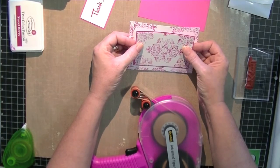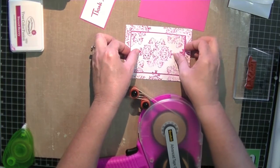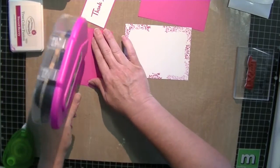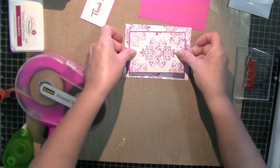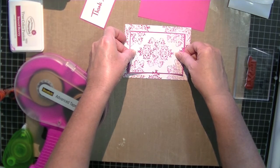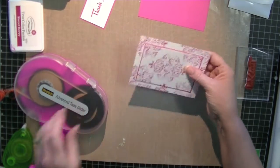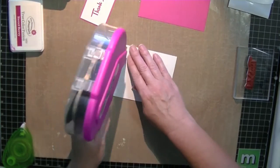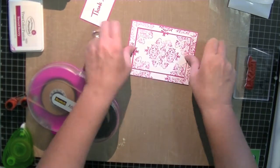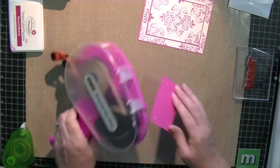And then, there we go. So you can tell where your layers belong. So I'm going to go ahead and put that layer on there. And I flipped it over again. Okay, so see here, this lines up with this flower. That lines up there. Put this on top of this. And this on top.